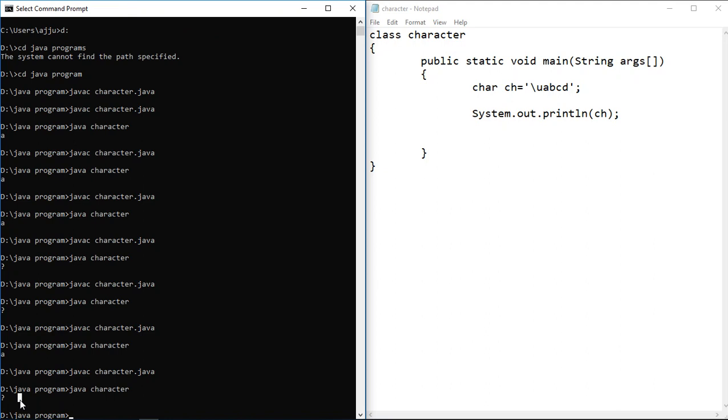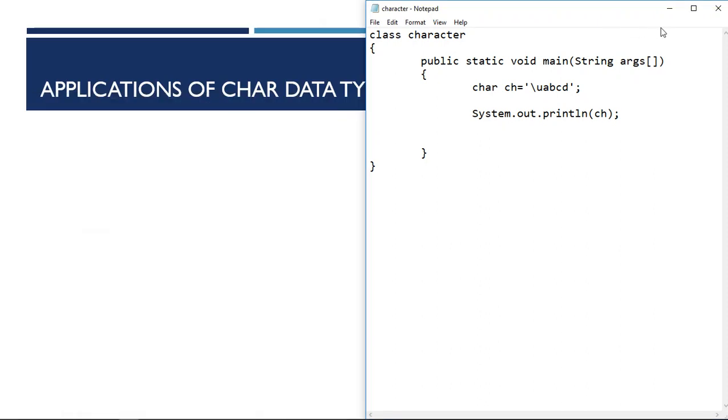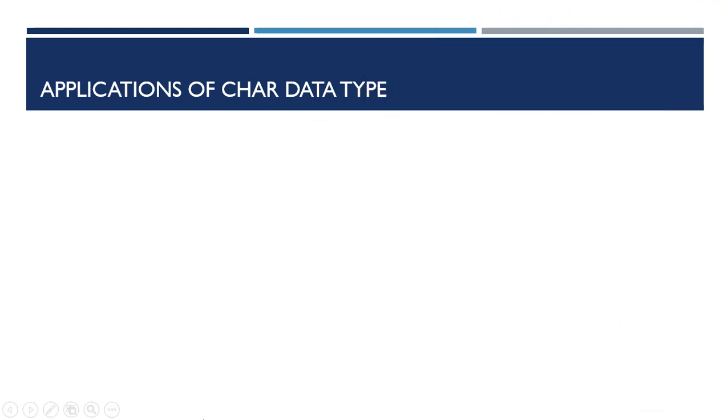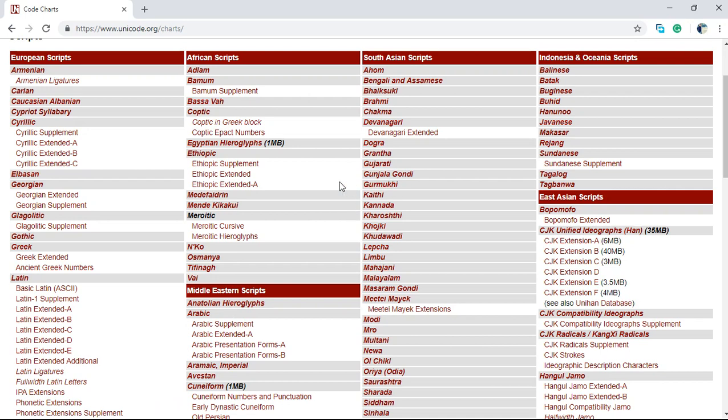Now if you want to see which character corresponds to a particular Unicode, you can go to unicode.org and find this chart.